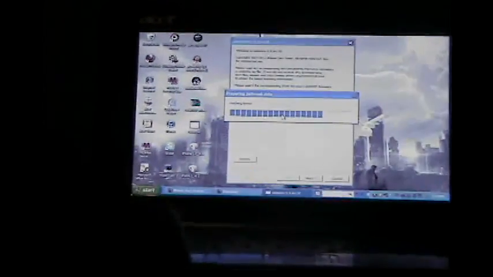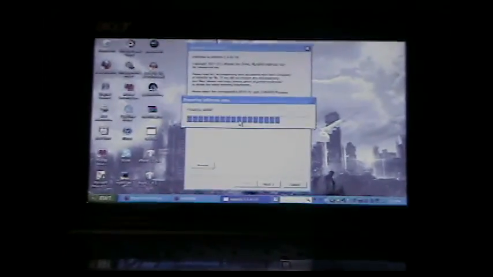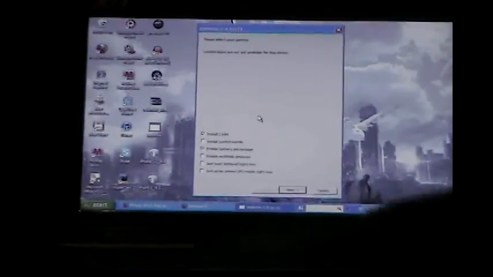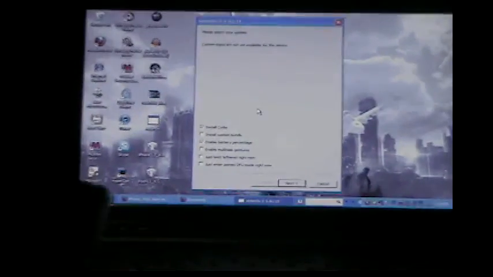See, it starts to get slower when it gets to patching kernel. Sorry, I'm moving my camera over and zooming a little bit. Alright, there we go. I'm not going to do it, but this is an MC model, so it even says custom logo not yet available for this device, so never mind.